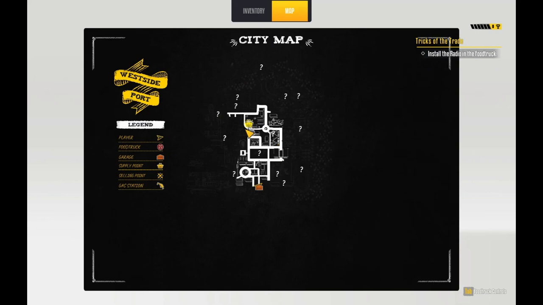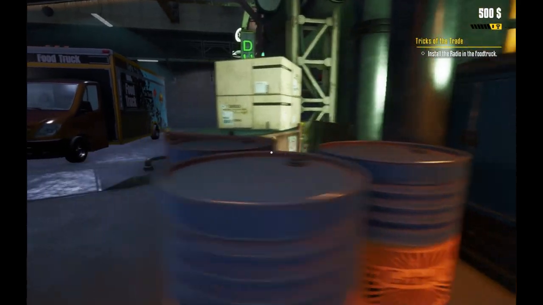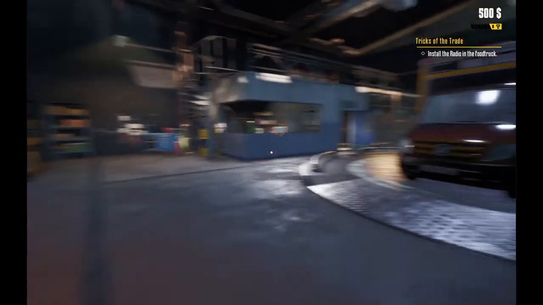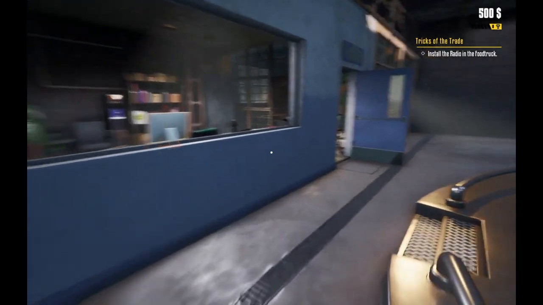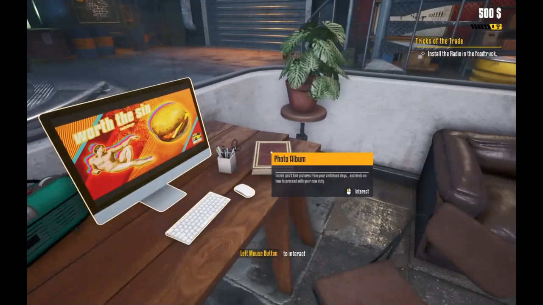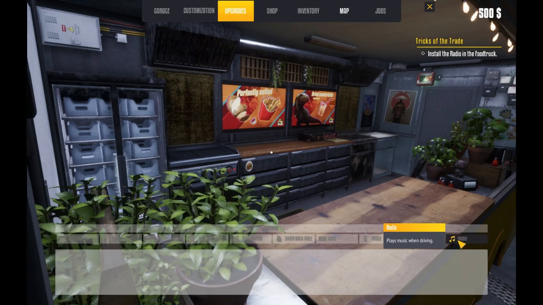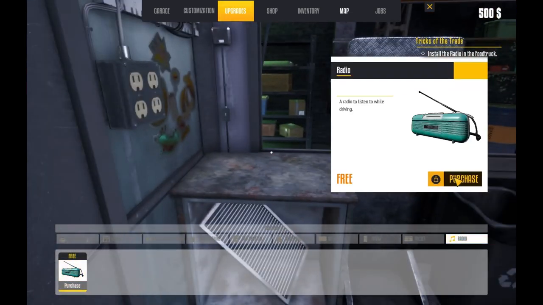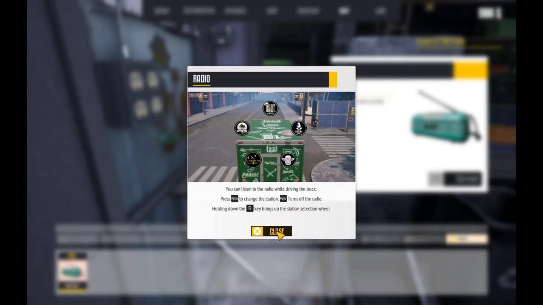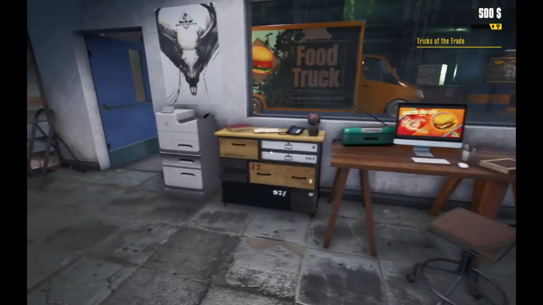Right, let me click on the map. Yes. I remember this shop. I guess old Clara is still in the business. Alright, so we go back in here and click on the computer again. Radio. Now we won't be able to hear it because it's turned off because of copyright reasons. Can't play music in the game.